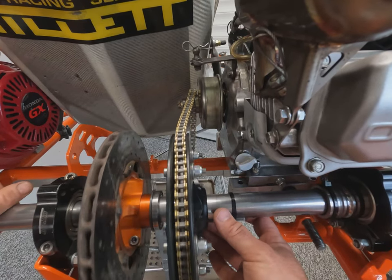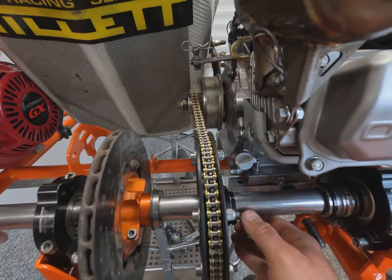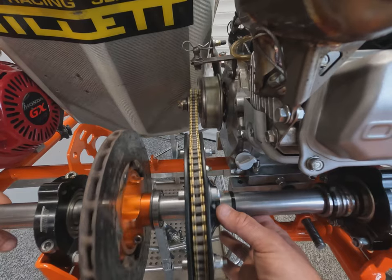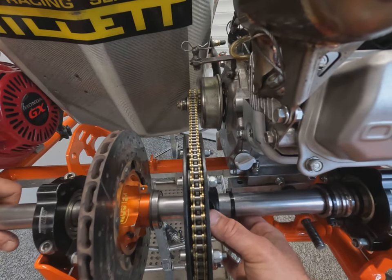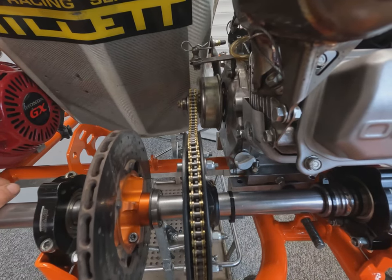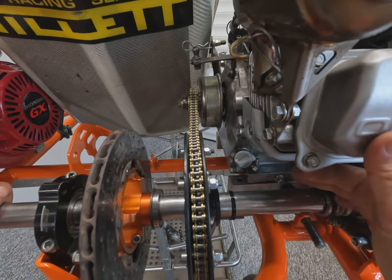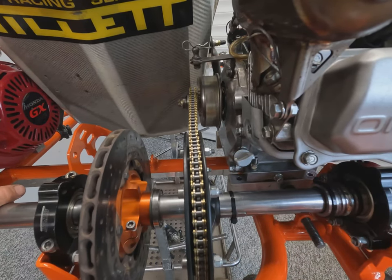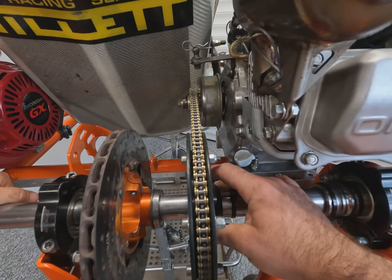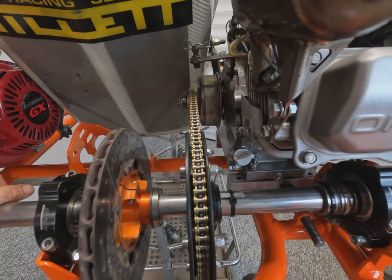Now we've just popped an engine on the side, not to align the chain or bolt the engine properly just yet. We're just getting a rough alignment for the rear sprocket to nip the pinch bolt up and make sure we've got the keyway roughly in the right place. You can also see we've popped a cable tie around the keyway and the axle bearing and locking ring grub screws, just in case they work loose, it stops them from falling out. We don't want to Loctite these, as it would make it a nuisance to come back out, so just a cable tie around the outside helps with that.